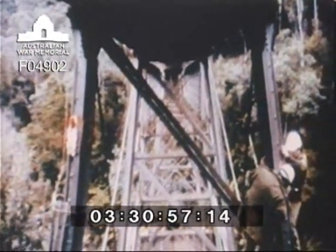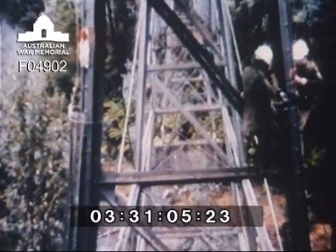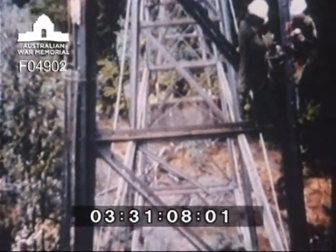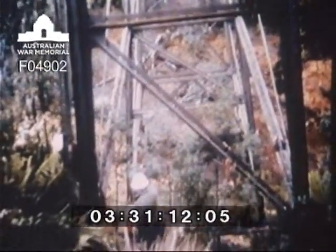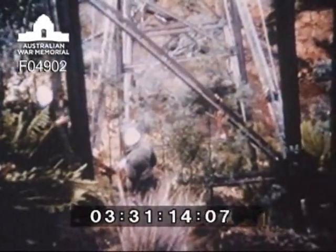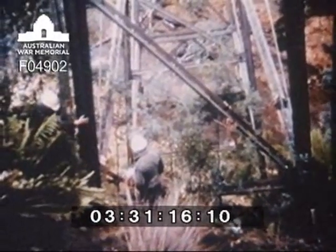Engineer firepower is mainly provided through the use of explosives in demolitions, cratering, and booby traps, or through the laying and clearing of mines. To be effective, all obstacles must be covered by observation and fire. Stores involved and time requirements demand that the obstacle plan be prepared centrally and well in advance.